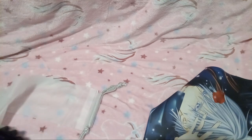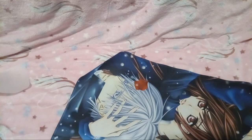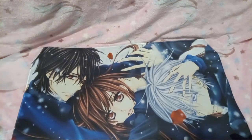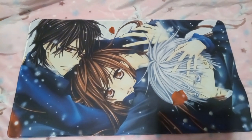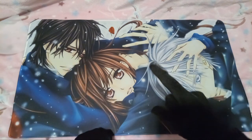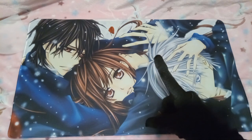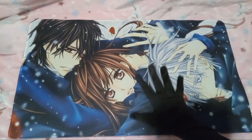So, if you guys don't know what I just unleashed from that package, I will show you. Oh, I guess I got a little baggie for it — cool. I gotta show you guys what it is. Let me point the camera down, and here we go. If you don't know what you're looking at, it is a playmat. And yes, if you guys have not caught on yet, this is an UNO unboxing video. So that means, of course, I got a playmat, and I'm going to use this for UNO.